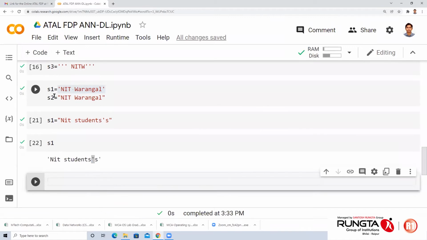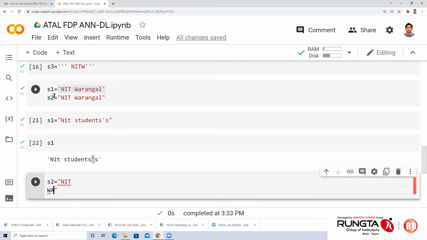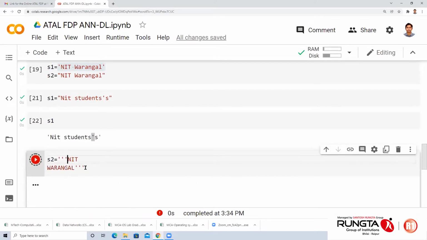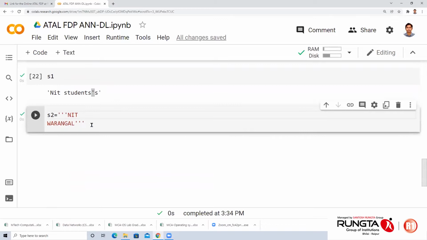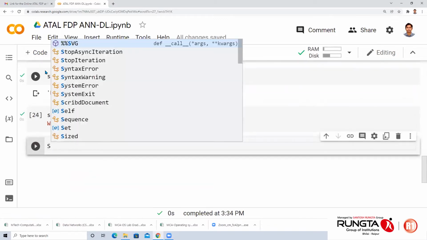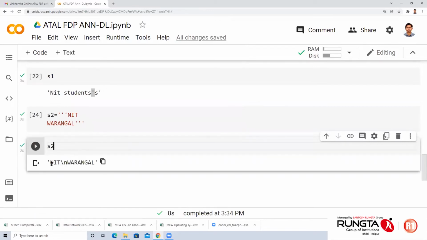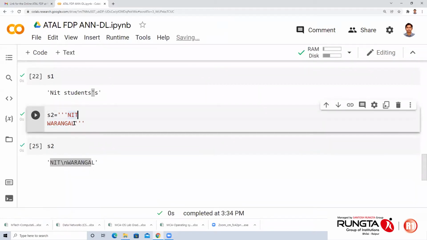Now similarly, if you use a double quote for writing a paragraph, let me write a paragraph like this, for example, two lines. Now it will throw an error. So for this case, you can use triple quote. Now you go and store in triple quote. Now what happens, you see? It works without any errors. If you see what is there in S2, we were able to store a paragraph. Paragraph means at least two lines were there here. This is the first line, this is the second line. We were able to store these two lines using these three quotes.